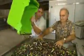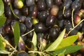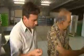Well, Stan, this cold press technology is quite amazing. Tell us what's happening here. Well, first of all, we have to wash the olives. Mm-hmm. So they're placed into this hopper. You notice these leaves, they have to be removed, and there's a blower that does that. Okay. They go up to this race, down into the crusher, and they've gone down into this compartment, which is a malaxer, which actually mixes the paste, so it separates the oil. Now, once it's mixed, it then goes into the centrifuge, and we separate the oil out.